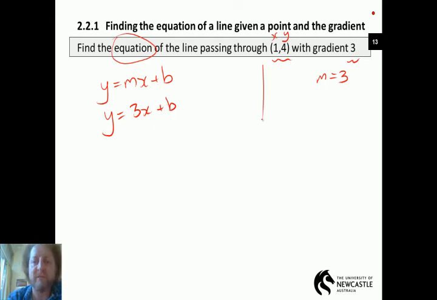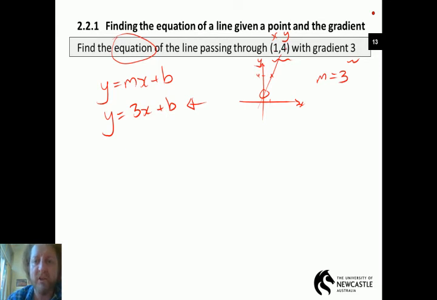It goes through the point 1, 4, let's just look at where that is. Here's a point 1, 4. Well, 4's not the y-intercept, is it? It's got a gradient of 3, some steep gradient, something like that. I don't know what the y-intercept is, but I could draw up an accurate graph and find it that way, but we don't need to. We've got all the information we need.